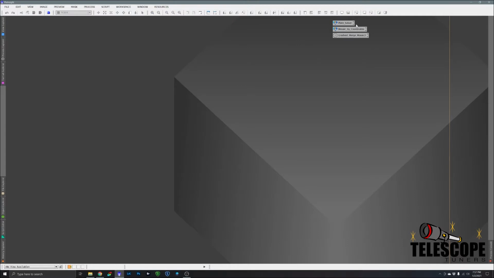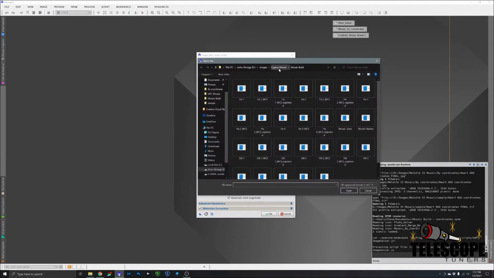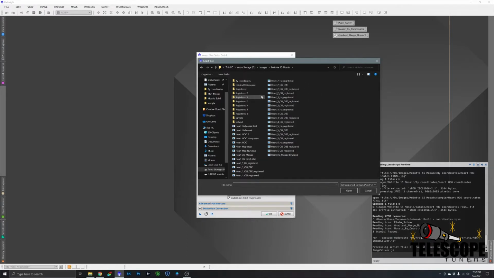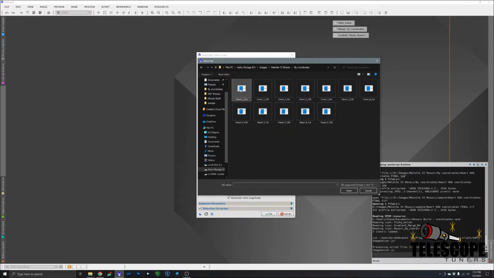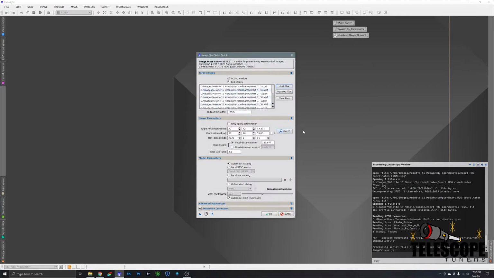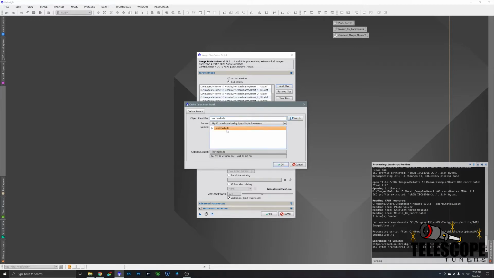First thing we have to do is open up Plate Solver. So I'm going to go to Script, Image Analysis, and Plate Solver. Now in here we're going to add files. I'm going to go to my Heart Nebula mosaic folder, and here are all the images. I have Ha and O3 files, so I'm going to open up all of them into this dialog box. Next, we're going to have to search for what we're working on. This will be the Heart Nebula, and it found the Heart Nebula.